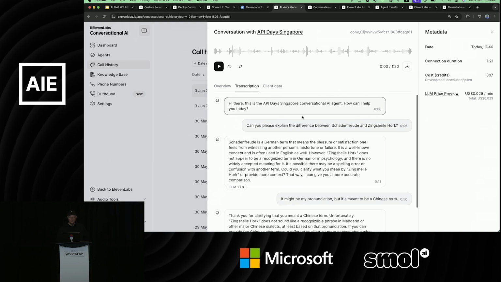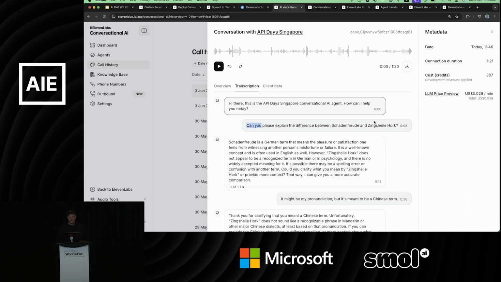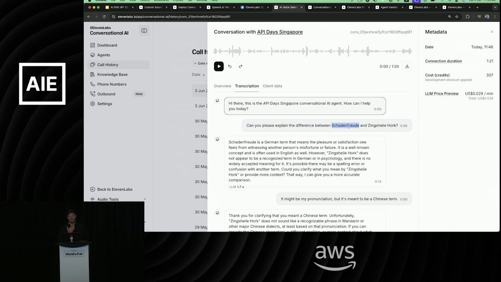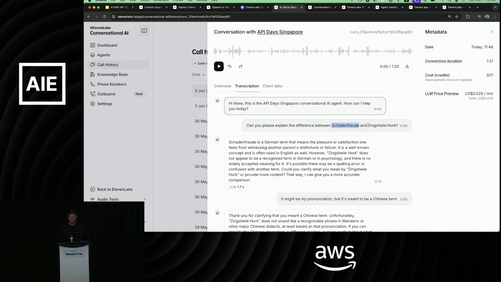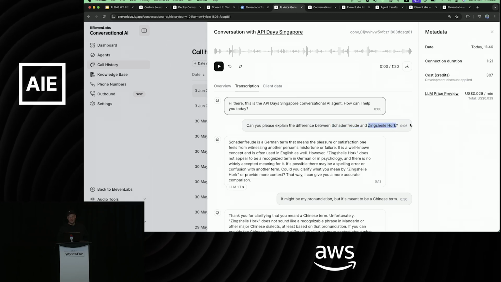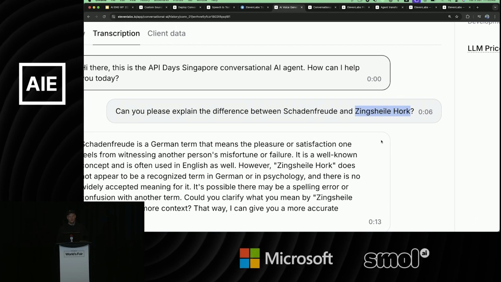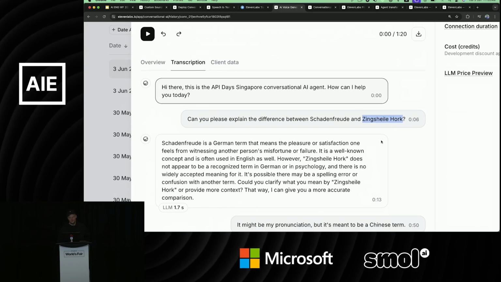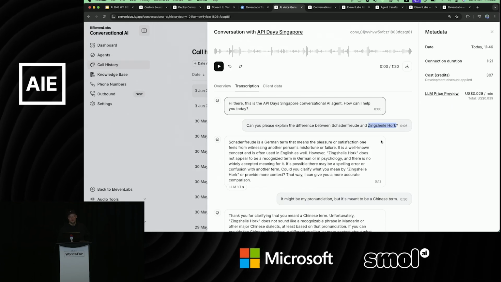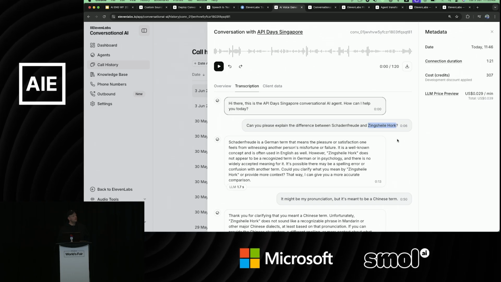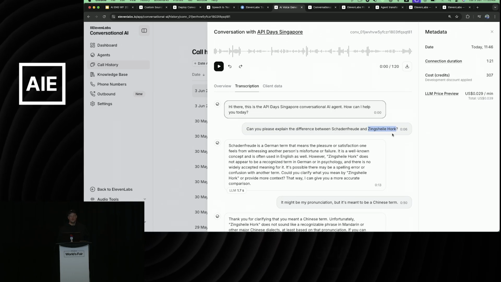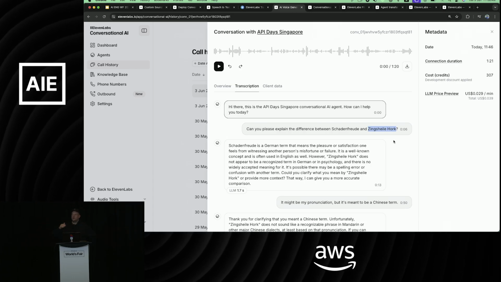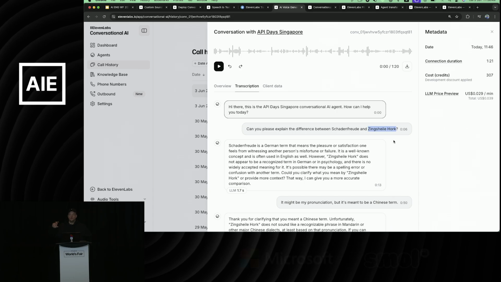Gotcha. Yeah, you can see here that the transcript actually correctly identified Schadenfreude, because technically it's also an English word, right? But on the Chinese word, it just completely missed. You can blame partly my pronunciation. Probably you can blame it a lot. But I wonder about a native speaker. I don't have exact benchmarks on how much the transcript gets worse the more languages you introduce in the same conversation.